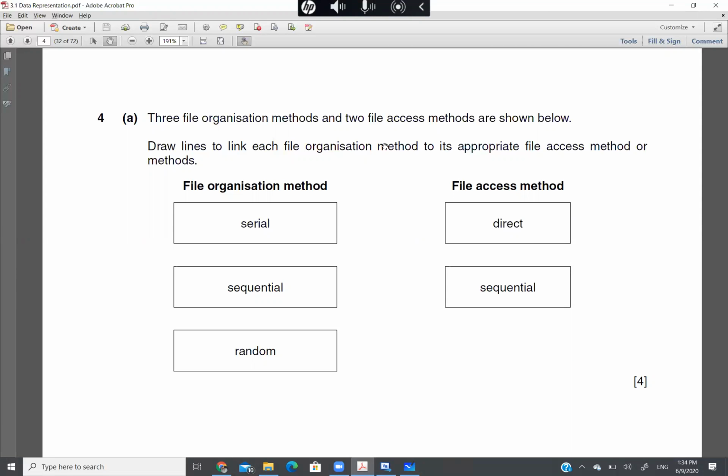Then of course you cannot access them in a sequential fashion because data is stored randomly. So random organization can only have a direct access. You just go there, try to find it, and just pick it up. So if random file organization is done, data can only be accessed directly.